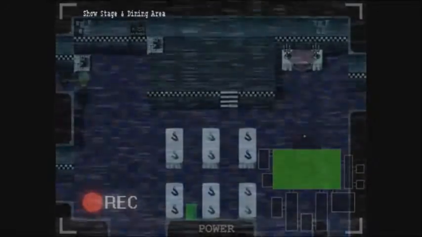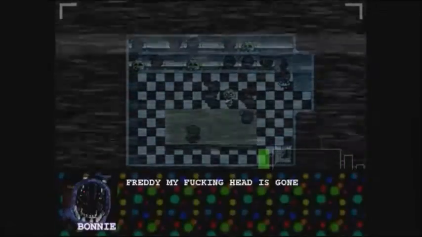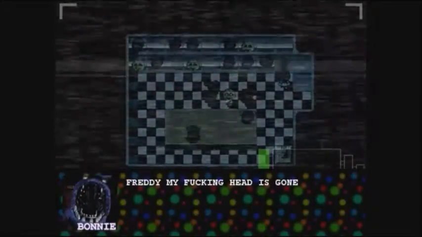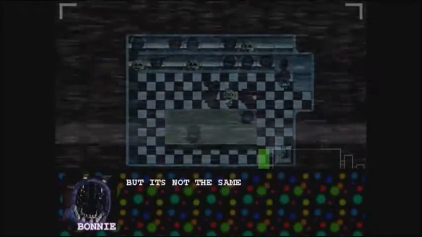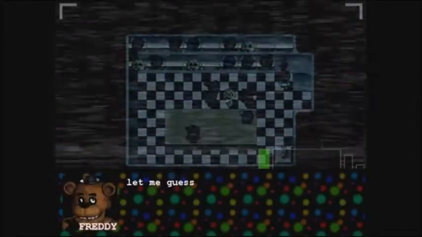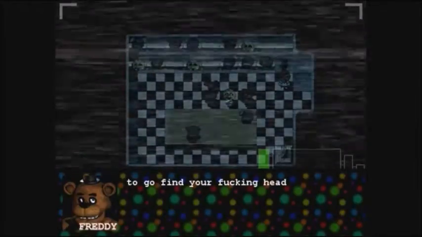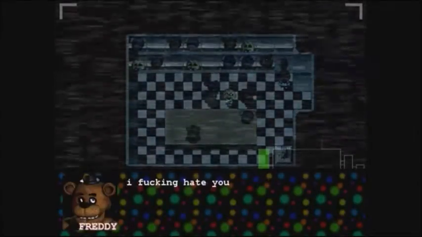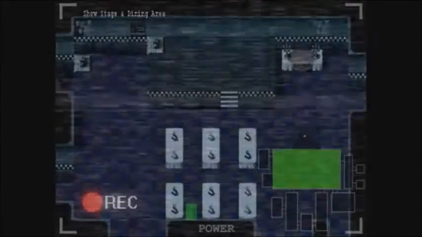So the last person we need to go ahead and grab is Bonnie, who is in the back room here. Fucking head is gone. Use one of the spares, you fucking shit. But it's not the same. Let me guess. You want me to go find your fucking head? Yes. I fucking hate you. So he wants us to go and find his head.